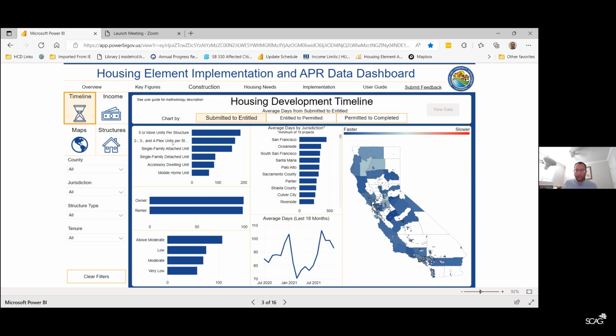And we do have this broken out by various ways that you can slice and dice the data. We do have an average that's spotlighted on the line chart here, which, if we're looking at state priorities as far as housing production, the goal is to reduce the average time that it takes for projects to go from one stage to the next, to basically try to help address the housing problems that the state is currently facing.